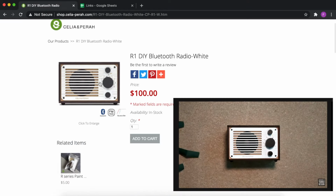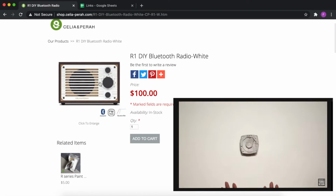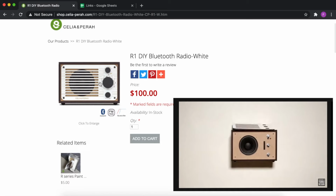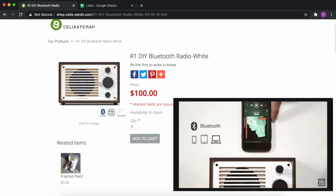In the kit, it looks like you get laser cut pieces that you have to assemble and glue together, and you also have to figure out the wiring, but I'm sure it comes with instructions that you can follow. I just think it looks really cool, and it looks like something that we would build in my EE classes in college, but it definitely looks a lot better and just more aesthetic. From the reviews I read, the sound quality is pretty good considering you're building it yourself. However, at $100, it's definitely more expensive than your typical radio.